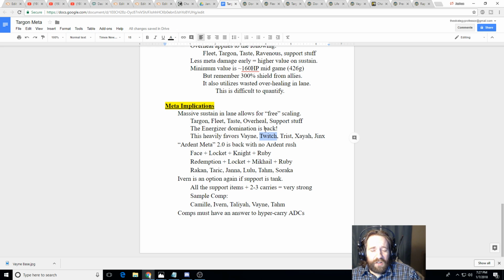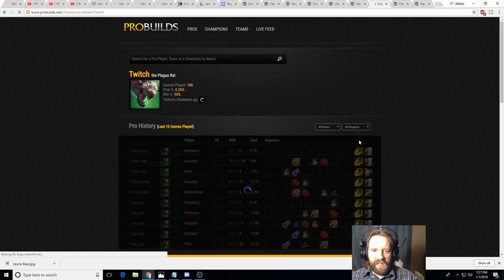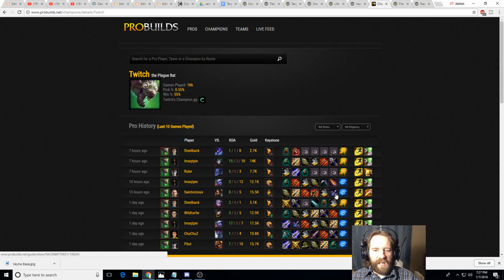I guess you could get Rapid Fire Cannon on him, but I still think Hurricane's probably what you want. Although I don't know. The reason you get Hurricane on Twitch is because it applies his poison to multiple people in a fight. So I think you still have to get Hurricane. And you don't want more than 3 crit items because you're just going to go over the crit caps. You always go Infinity Edge plus 2 Zeal items. Yeah, everybody's still getting Hurricane.